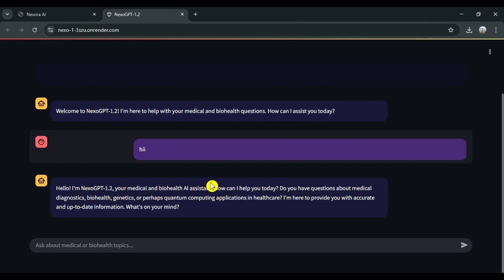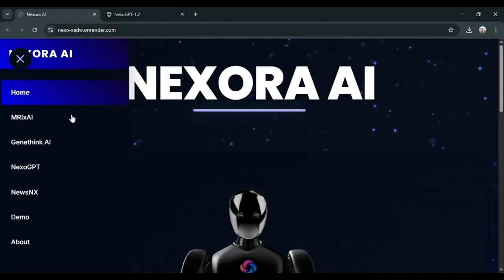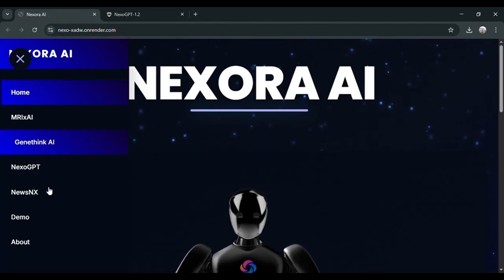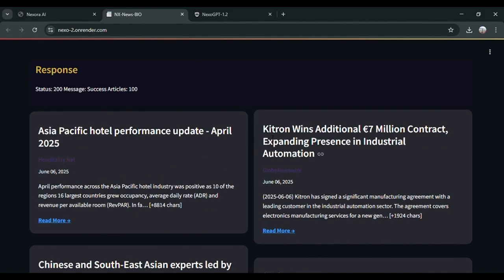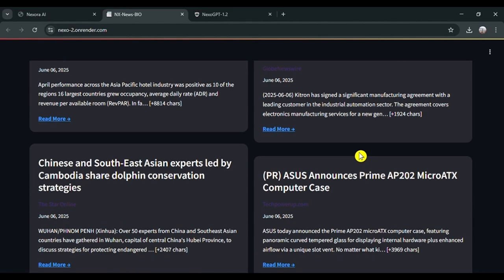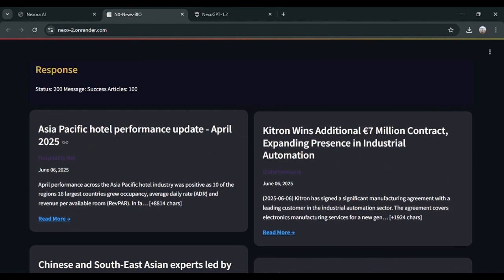And now moving back, we have NewsNX. What does this do? The news analyzer helps researchers stay up to date. It crawls biomedical news and summarizes them using NLP techniques, highlighting key findings, relevance, and research trends.